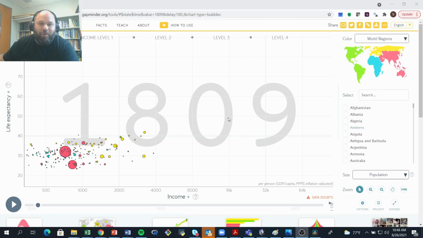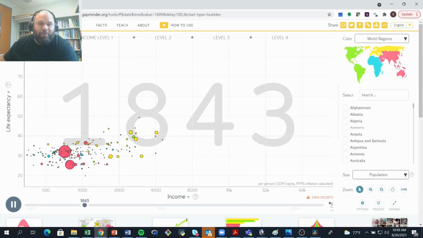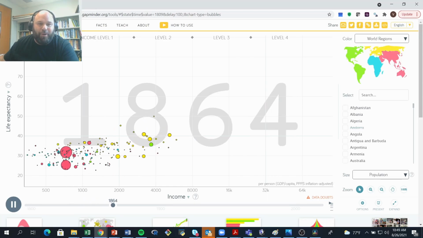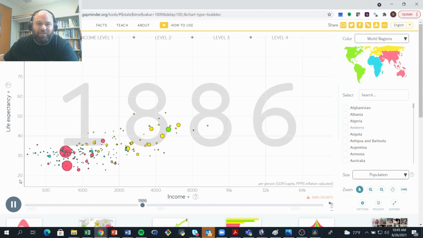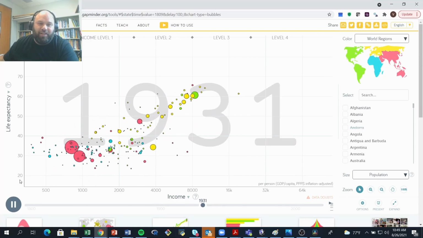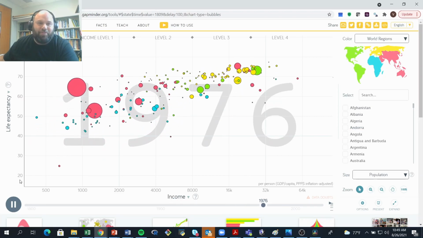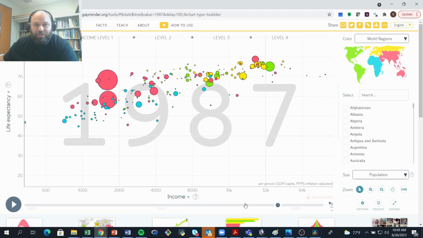So we've already got four variables here, right? The size of the bubble and the color of the bubble give us two additional variables beyond the axes. And finally, the animation allows us to bring in a fifth variable, time. In addition, we can consider country a variable, because if we click on the bubble, each individual bubble represents a country. So there's really six variables here. And you can watch as these variables change over time. Of course, the colors aren't going to change, but the dots are going to change. And as you saw in the last video, you can see major events causing major changes.